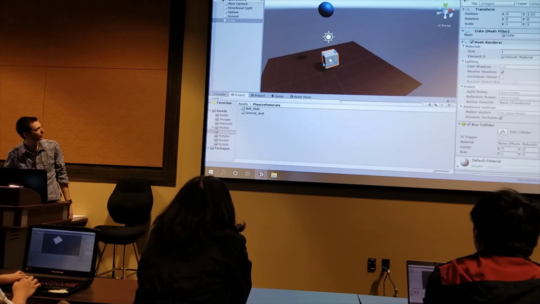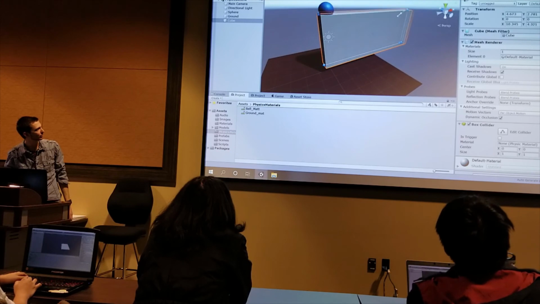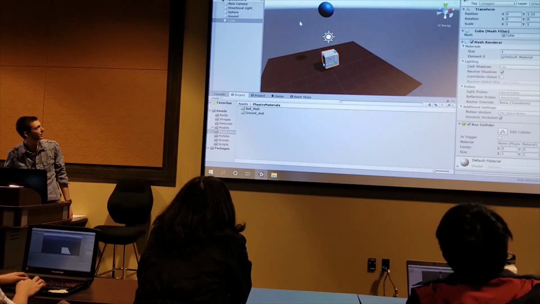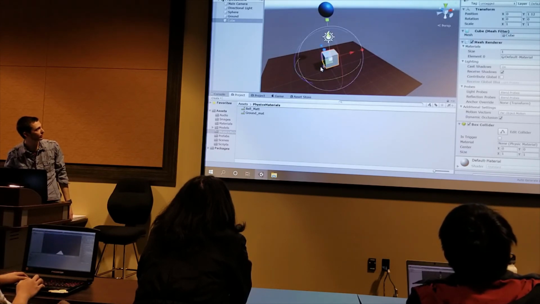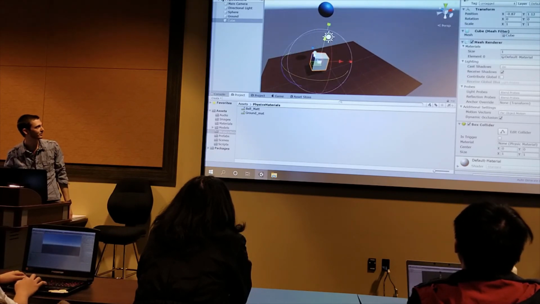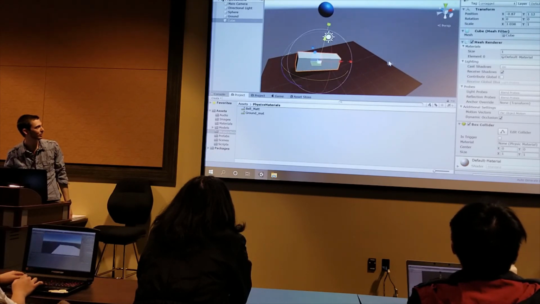I don't know what this one's for. Maybe for more. I use this for UI elements. I don't really use it for 3D objects. And if you can't decide, your last one is all of them all at once. So you can move it, you can rotate it, and then you can expand it all at once.